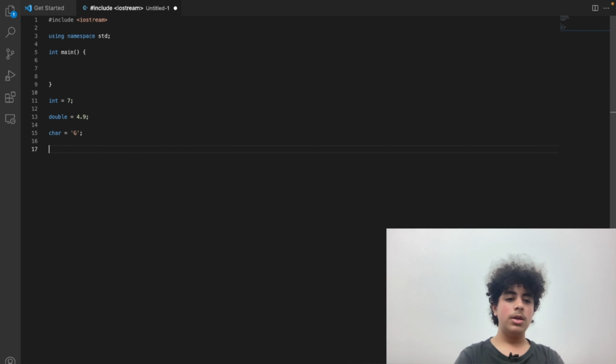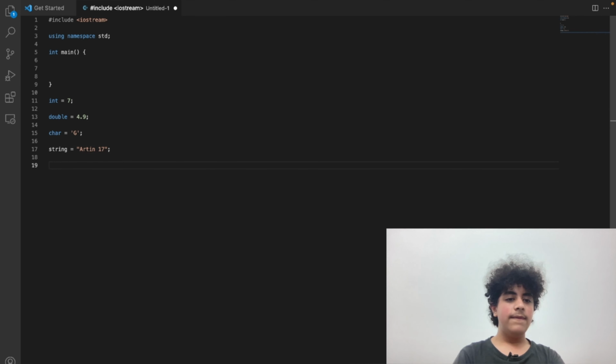Okay, so then we have string, which you can store more than one character in, and you have to use double quotation like this. See it? Okay, so I can put Artin in it, and I can even put a space, like Artin 17.